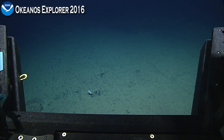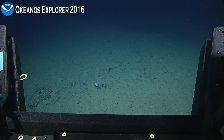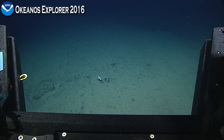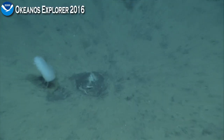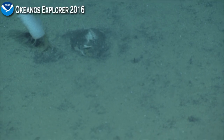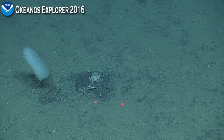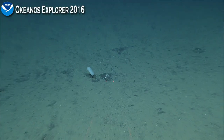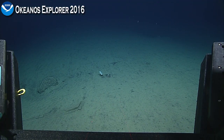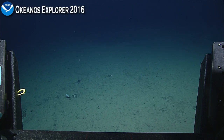Good. So you don't have a whole lot of tether right now. We're about 1.3 meters above the seafloor as the pilot maneuvers in and around. Might be able to try to get a look at the sponge. And there's some little worm on the seafloor right uphill of it. Yeah, it's not a great view of the sponge. Let's zoom out. So D2 isn't really designed to look downhill.